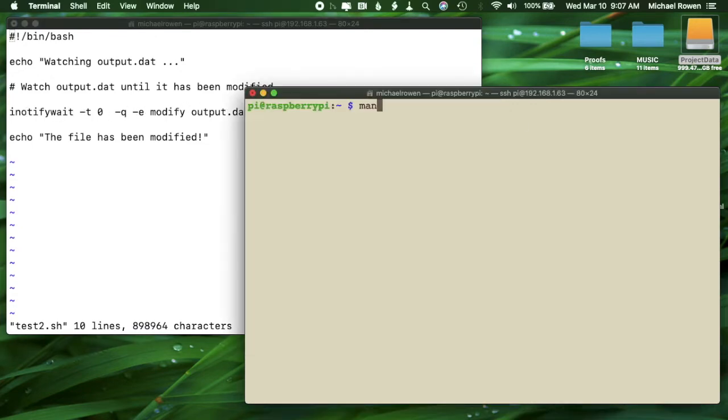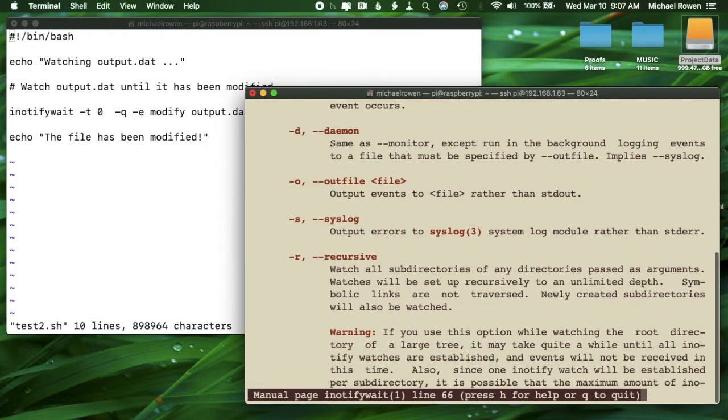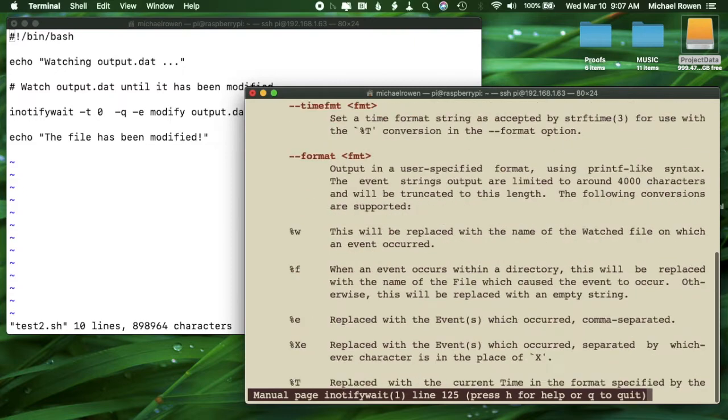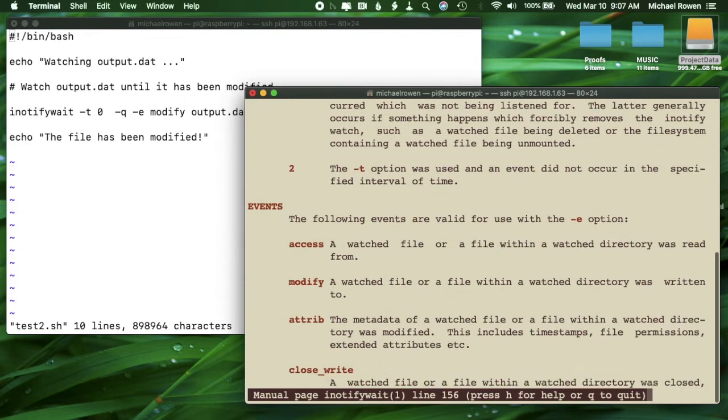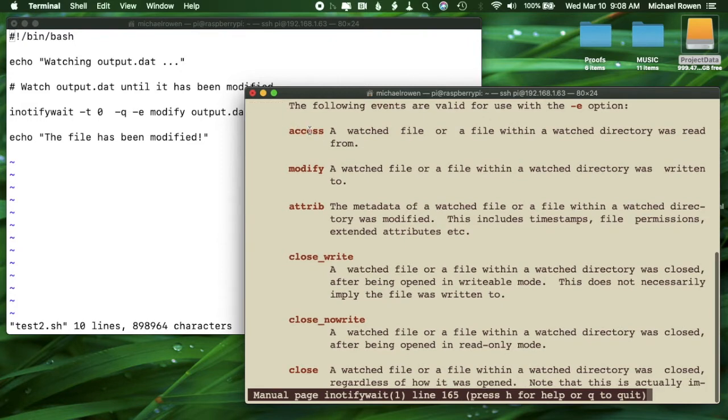Let's take a look at the man page for inotifywait. What it does is it waits for changes to a file using the iNotify tools that we have installed. I'm going to skip down to the events so we can see what kind of things it watches a file for, and what types of things trigger it. We can trigger it if the file has been accessed.